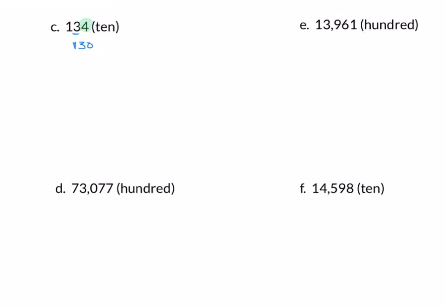All right, let's look at example D. We have 73,077. We want to round to the nearest hundred. So what digit is in the hundreds place? It is a 0. We look directly to the right. We have a 7. That tells me to round up, so I'm going to have 7, 3. I'm going to add 1 onto the 0, so it will become a 1. And then I replace all the digits to the right with zeros. We end up with 73,100.